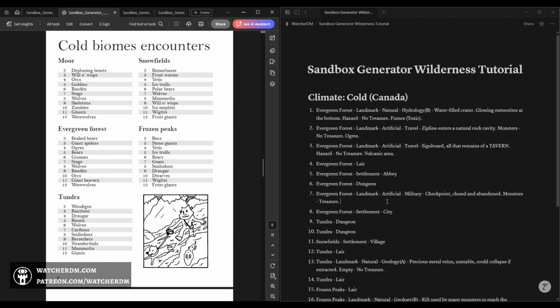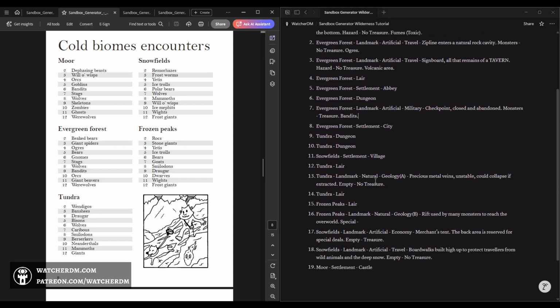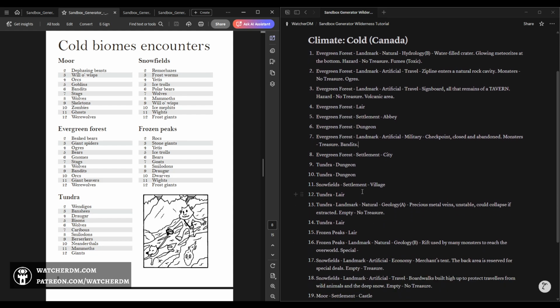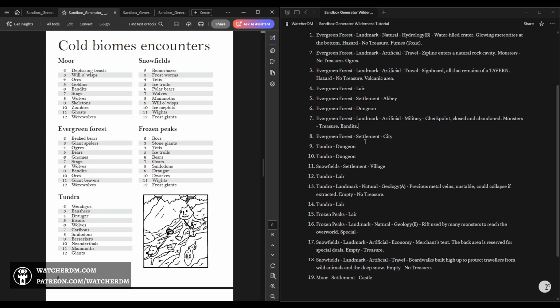Monsters here in another evergreen forest. 9. Bandits. Love me some bandits. Empty, special, empty, empty. So, okay, only the 2 monsters. Bandits and ogres in the forest. That's fine.